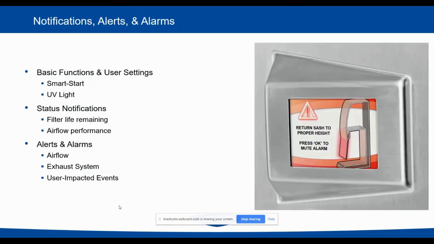Also, you should be aware of some of the alarms that can happen and understand what they mean. Our models include screens like this that tell you what the alarm is and how to correct it. And if you're not familiar with these alerts and alarms, it's strongly recommended to become a little bit more familiar with your BSC so that you can react when you're in the middle of an experiment, potentially with something hazardous.